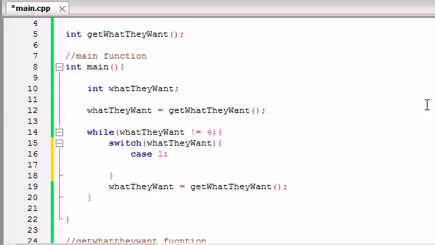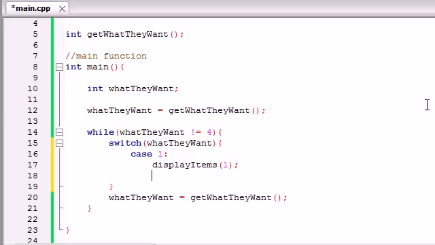Again, I didn't build this function yet, we're going to be building it later on, but let's go ahead and build a function called display items, and whenever we enter 1 we're going to pass in the parameter 1. Now display items, like I said, is going to be a function that takes one parameter. Depending on what parameter it takes, it knows what items to print out. So whenever we display items with the parameter 1, it's going to print out the plain items. Of course, remember we add break after every case so it doesn't go to the rest of the cases.